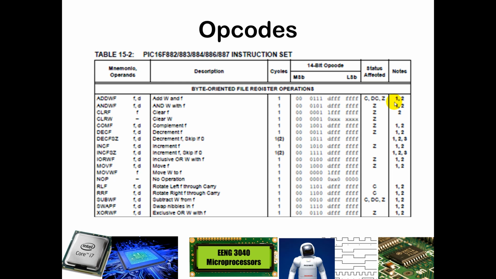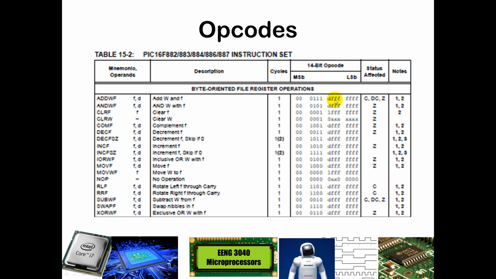So in this case, let's look at the different opcodes. This is the part of the table that we haven't talked about thus far, the 14-bit opcode. So if you are doing ADDWF, then these bits correspond to ADDWF. You have 00, 0, 1, 1, 1. And then, remember, it's ADDWF. You put the name of a particular register, and then you put a destination. So the destination goes next. If you're putting the result into W, that would be 0. If you're putting the result back into that register that you're referencing, it would be 1.